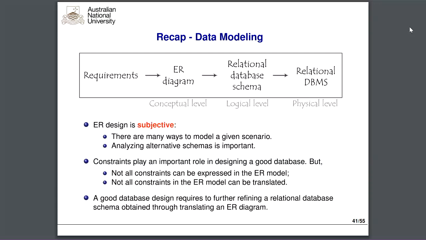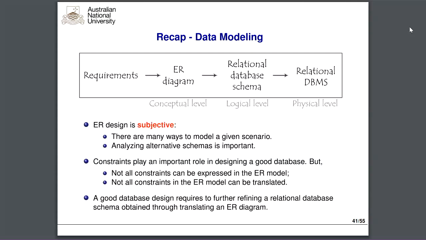Constraints play an important role in designing good databases. Like, what are the constraints we look into? Not all the constraints can be expressed in the ER model, like I just mentioned, some information cannot be described in the ER model. It's like a translator, sometimes it's harder to translate. If a politician said something like a poem, maybe a typical Chinese poem, and you translate it to English, it's very, very hard to translate that poem into a particular language. Or you lose much information, particularly the beauty of the poem. So it's not always possible to express things beautifully or efficiently.